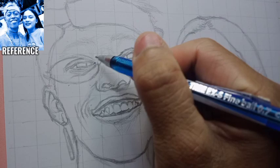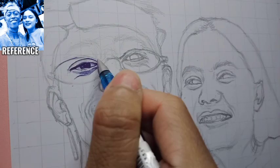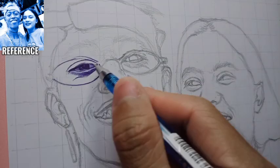Now let's do the shadings. I always start on the eye, it's my favorite part to start. Then I shade around the eye. The important part of using a ballpoint pen is the values of your pen shadings, then the details of it. It's very important to make it pop up, rather than trying to add complicated detail but with a flat result.